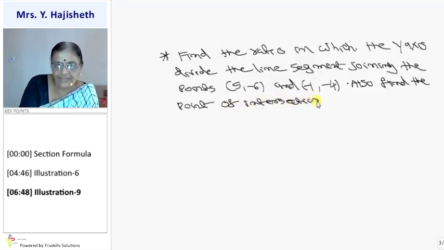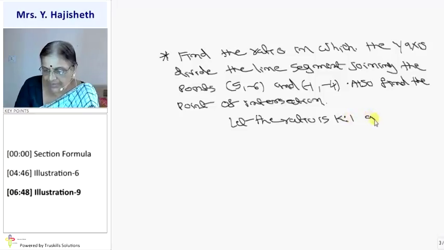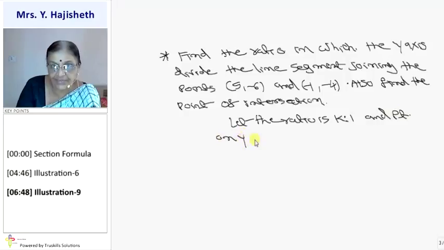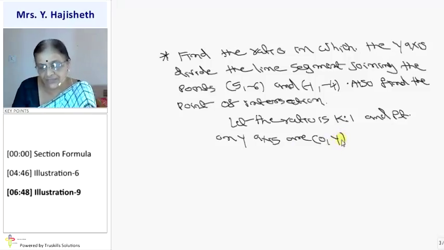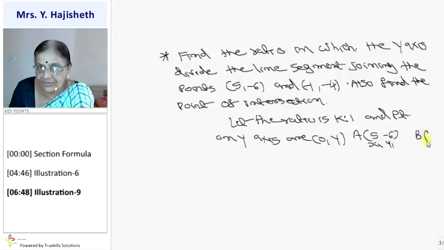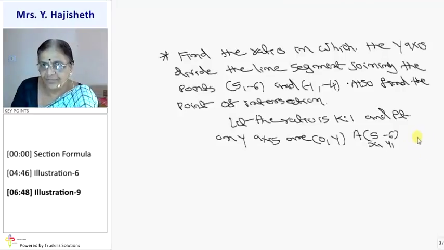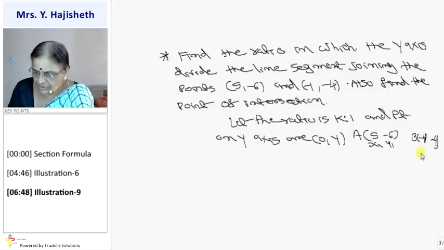मैंने आपको सिखाया था कोई भी पॉइंट y एक्सिस पर लेना है तो क्या लेने का? हम लेट दी रेशियो हम असूम करते हैं रेशियो इज k:1 एंड पॉइंट y एक्सिस पर लेते हैं, पॉइंट ऑन y एक्सिस विल बी टेकन एज (0, y). सो इधर कितने अननोन आए, k एंड y, 2 अननोन एंड 2 कंडीशन. अब ए के कोऑर्डिनेट्स क्या दिए हैं, (5, minus 6). इसके नीचे क्या लिखेंगे, x1 y1. बी के कोऑर्डिनेट्स क्या दिए हैं, (minus 1, minus 4). क्लियर? तो इसको हम x2 y2 ले लेंगे.